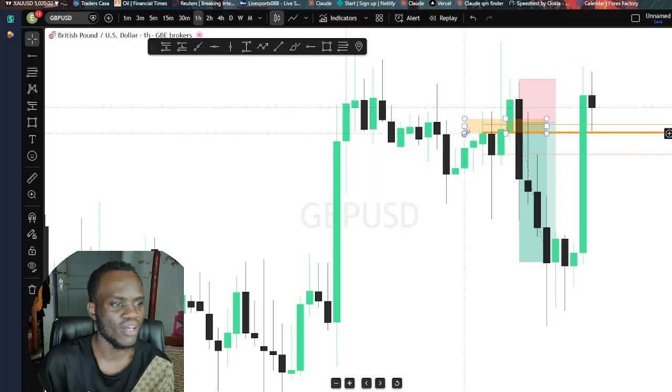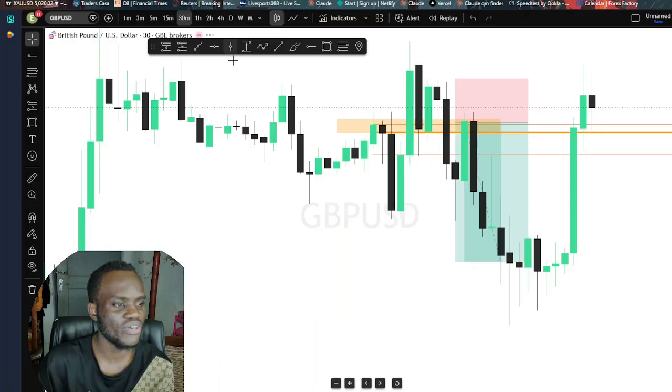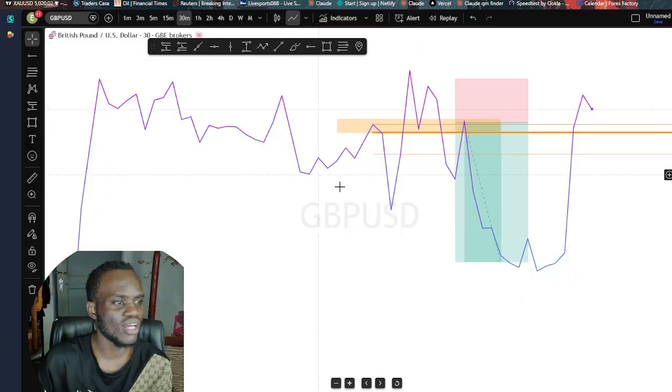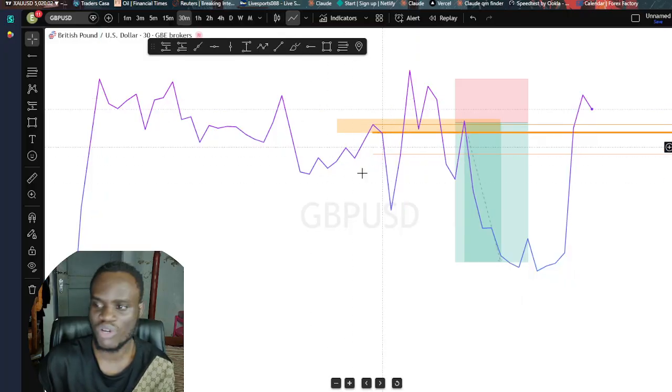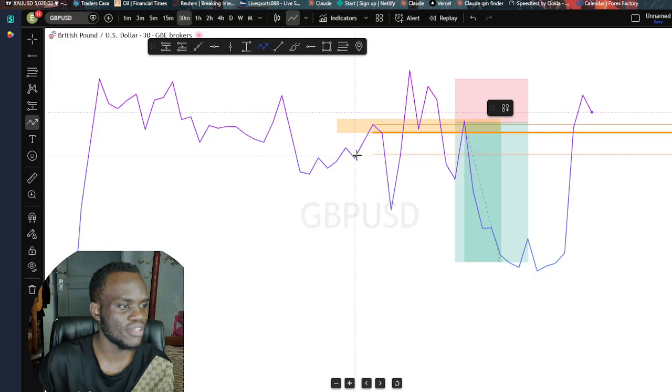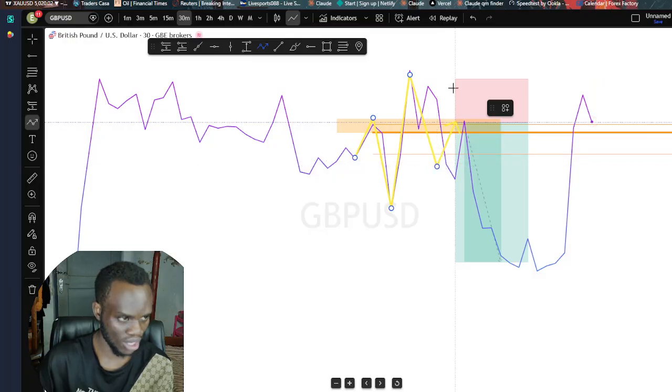You can see after seeing this on 1 hour, after being stopped out on 30 minutes, because the other trade I took was on 30 minutes, the market was moving majestically. It was moving in our direction, signifying a buy around here. The pattern was like this. Market moves like this, then it left this low. We thought the market would tap into it to continue further up, but unfortunately we were stopped out.